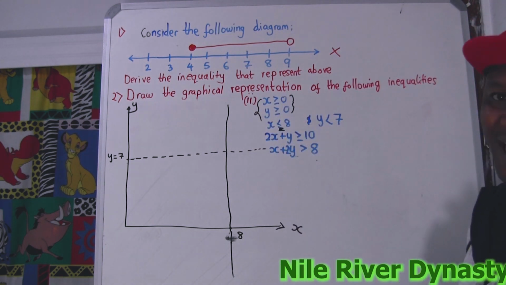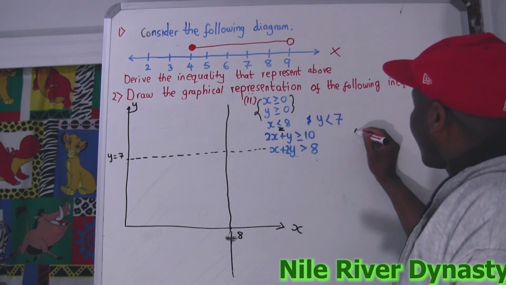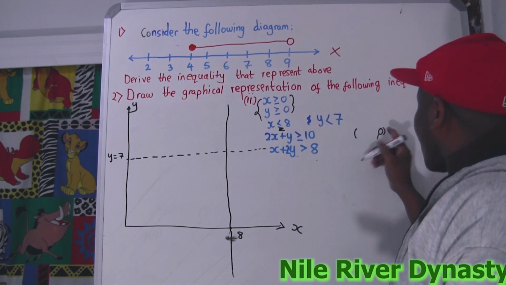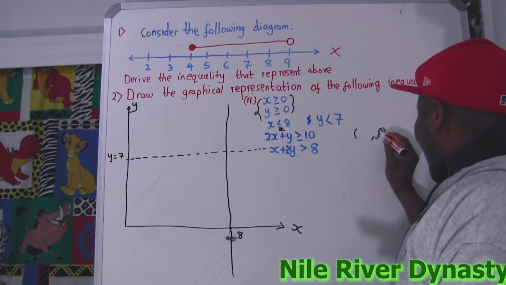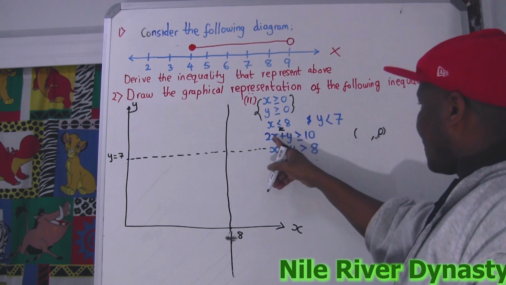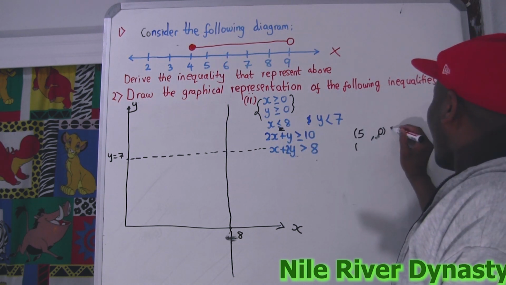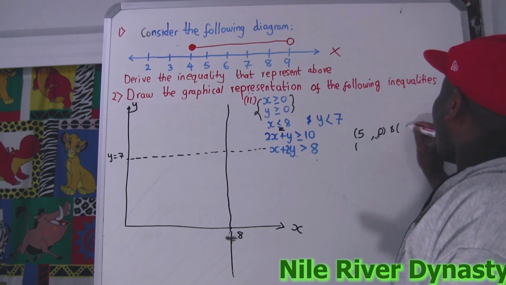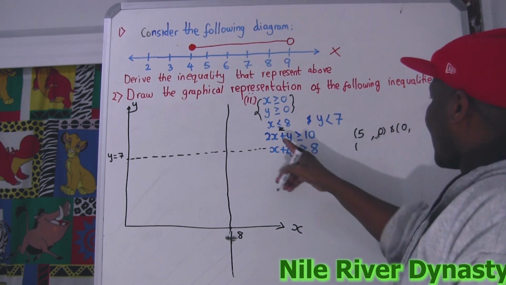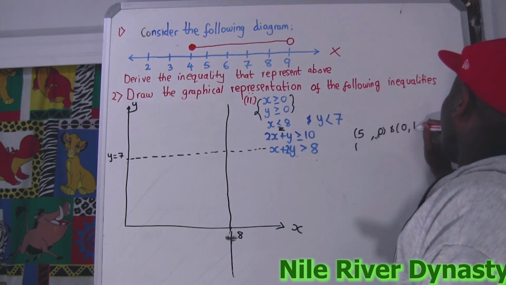Okay, now here we have to find x-intercept and y-intercept, just like how we did before. Now when x-intercept, y equal to 0. So y equal to 0 means it's going to be 2x equal to 10. Divided by 2, divided by 2. So it's going to be equal to 5. Now we go for y-intercept. When y-intercept, x equal to 0. So x times 0, 0. So y equal to 10. This is going to be 10.